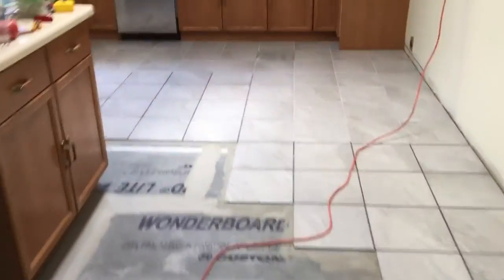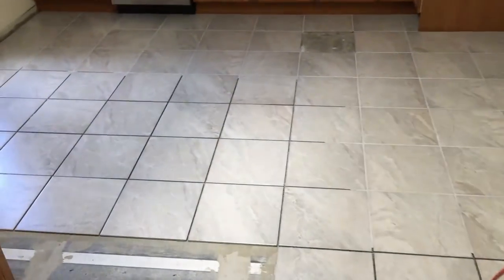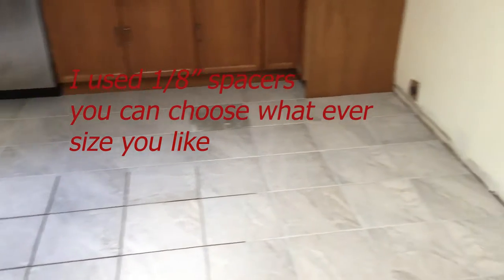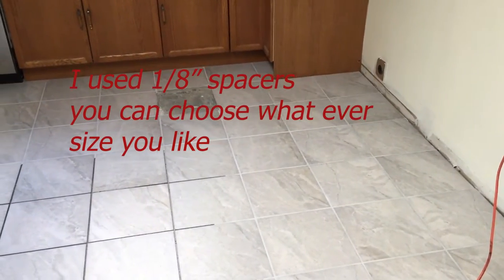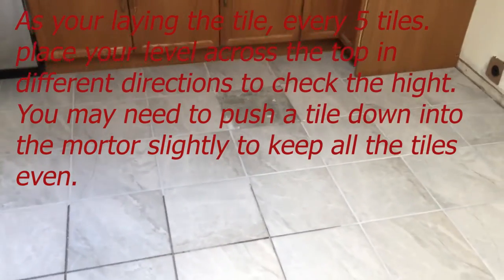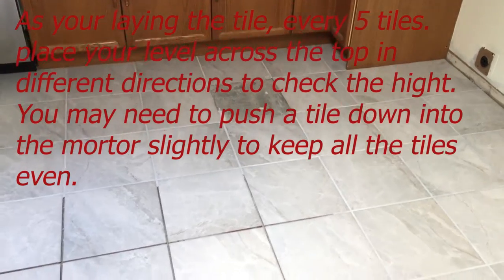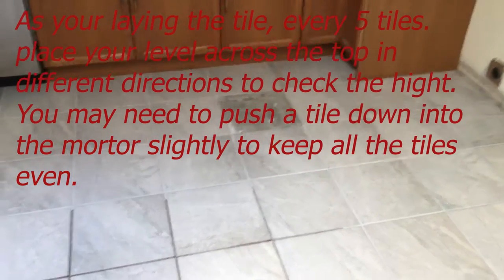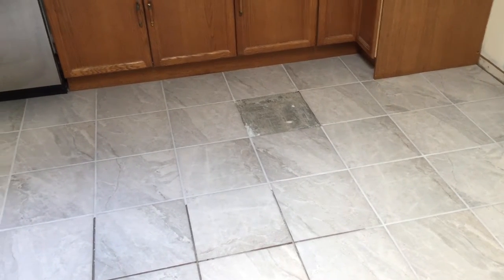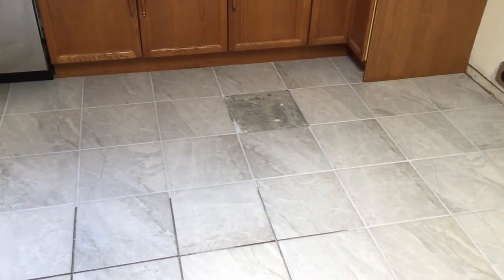So if you can see where the dark lines are, there's been no grout put in yet, and the light gray colored back there, that's the grout actually in place. One tile, when I was coming around and doing my prep work, getting ready to do the grouting, cleaning out the grooves, I noticed I actually had a cracked tile there in that spot. So I took the tile out, but I wanted to proceed with the grouting in this area.